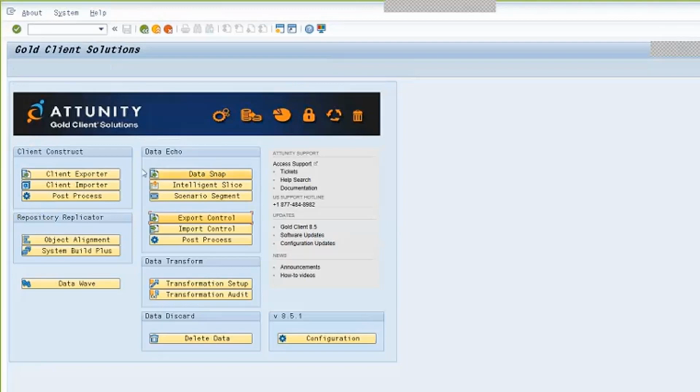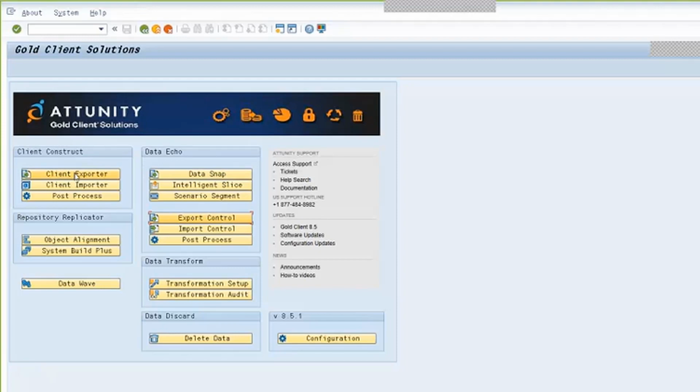I'm not going to take you through all of the key features and capability of the Gold Client solution. As Adam has alluded to, it's more than just a GDPR compliance tool, but that's one of the key elements that we're able to support as one of the 10 documented business cases that we have for the Gold Client solution. The left-hand side of the screen is very much for the basis team. The expectation and intent here is that they're able to create a new client or refresh an existing client.